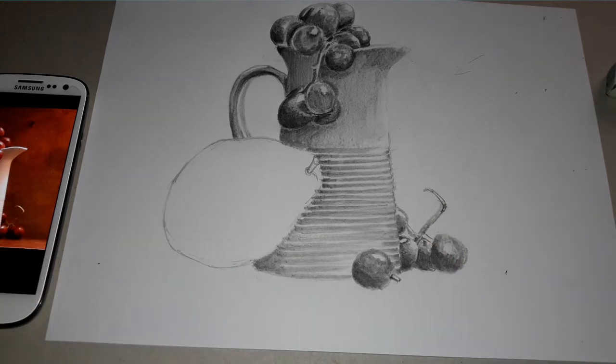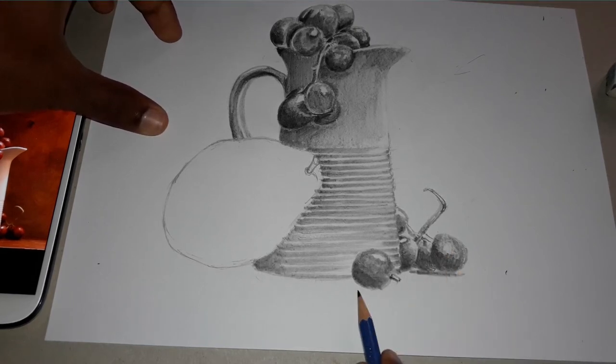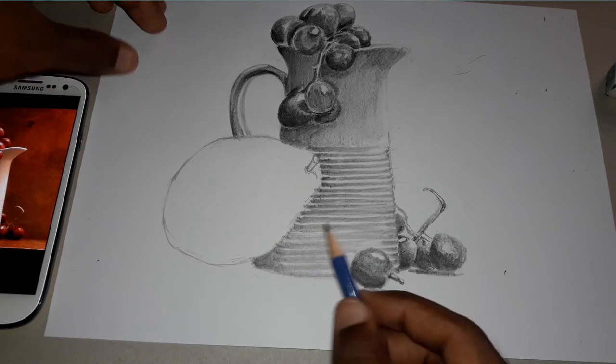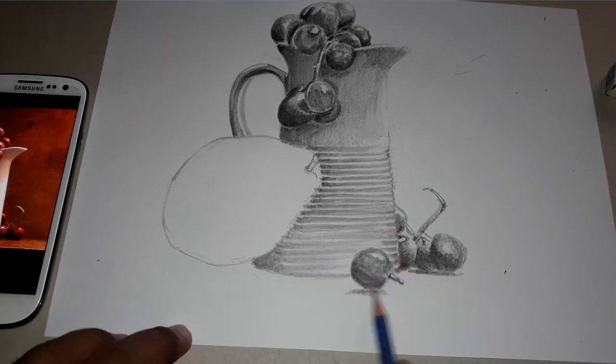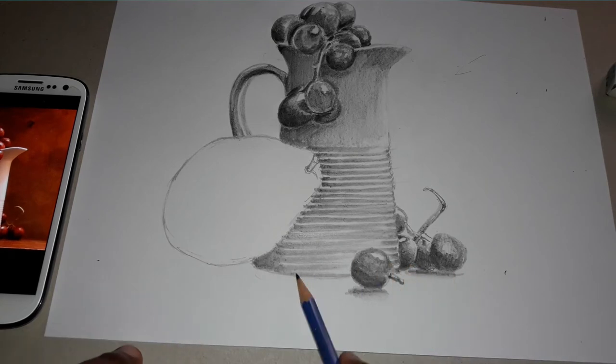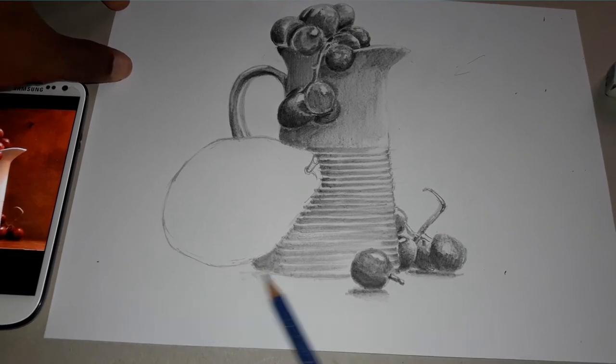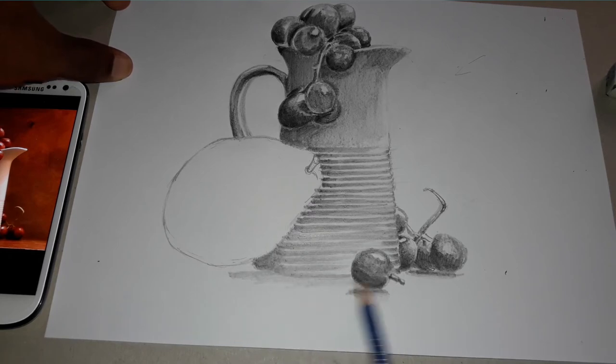Yeah, and let's draw the shadow, guys. Shadow. The shadow needs to be done like this, darker and fade the line. Draw also darker. Give it darker and this line like this.